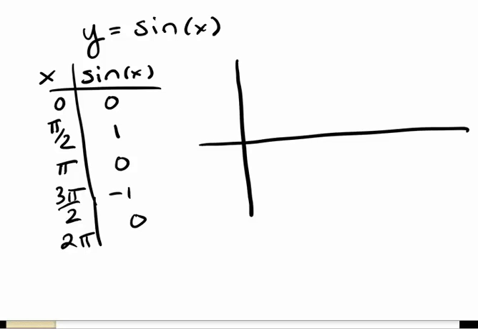Here's kind of my systematic way. I'm going to draw more of the T shape on the axis here, and then 1, 2, 3, 4 tick marks out to 2 pi. So if we label them all, we have pi over 2, pi, 3 pi over 2, and 2 pi. And what we call the amplitude of the sine graph is 1. It bounces between -1 and 1, so I'm just going to label that on my y-axis.